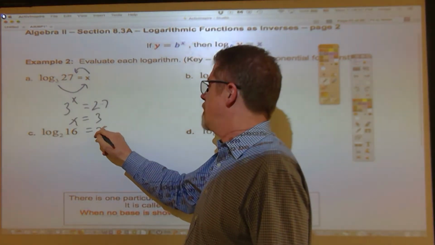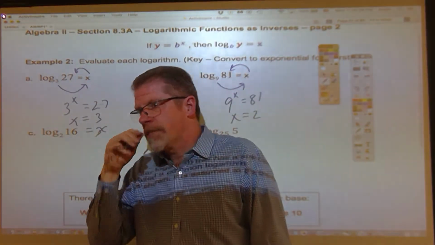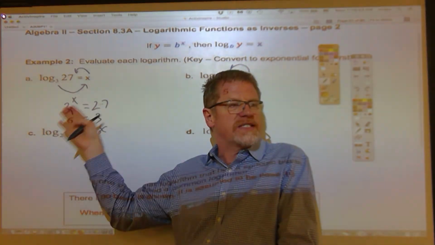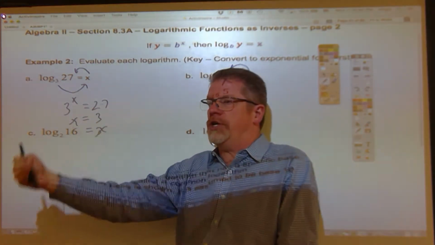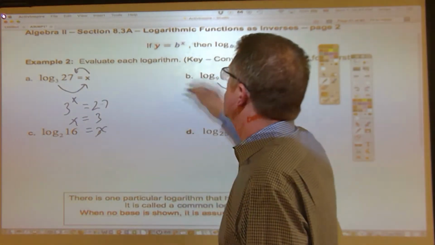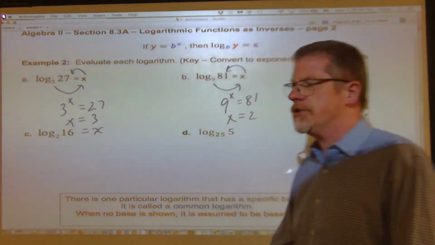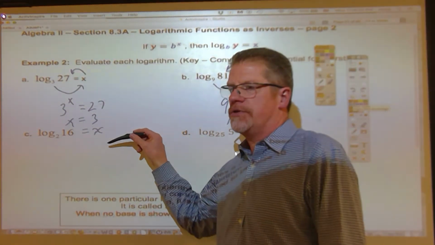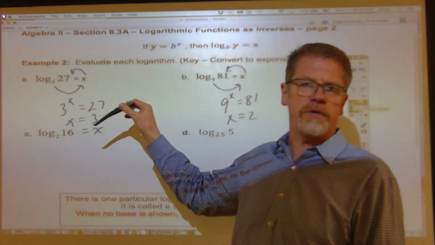I mean, when they ask for the log base 2 of 16, you might be like, I don't know. Well, then say I don't know by writing equals x. That's your way to say I don't know. Say equals x. So, is there a volunteer to come up and draw the 2 arrows that we do on this problem? All right, Gerald, come on up.